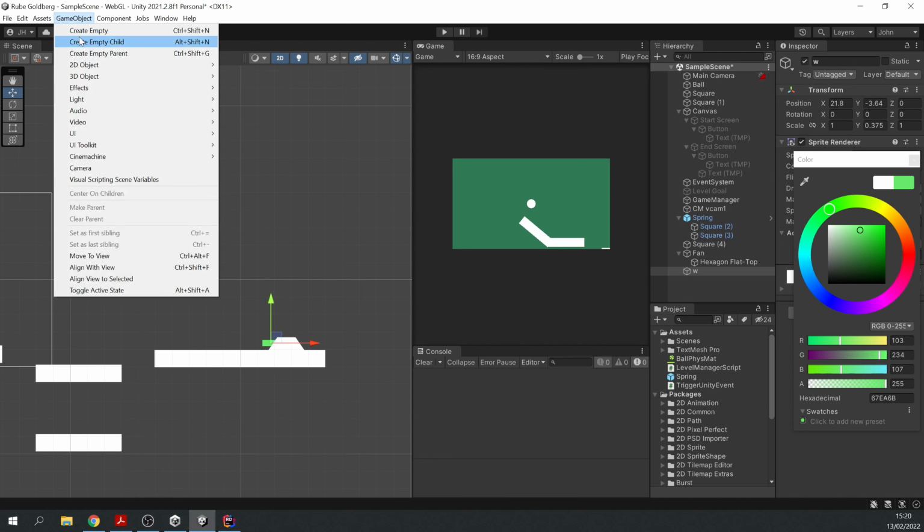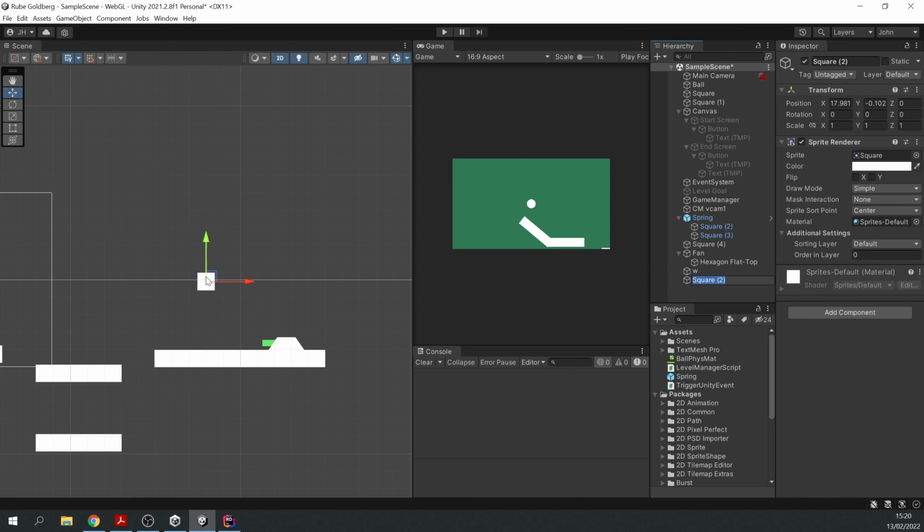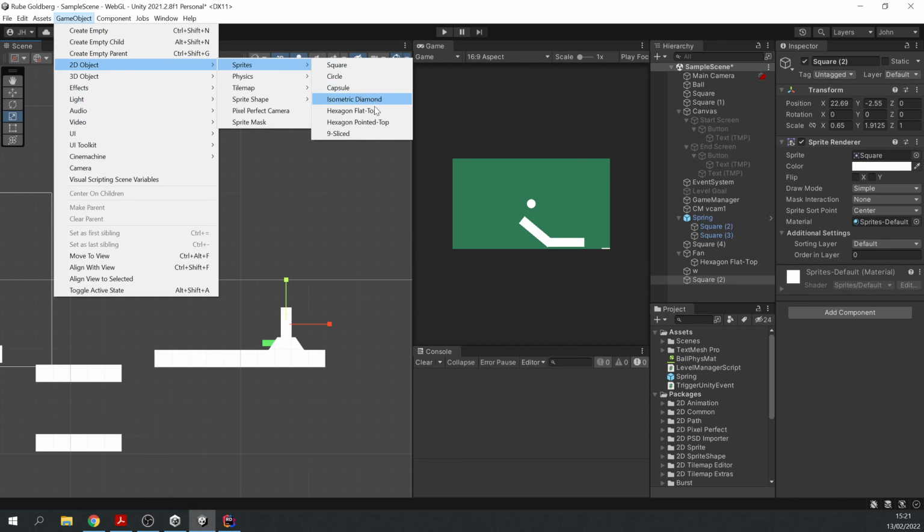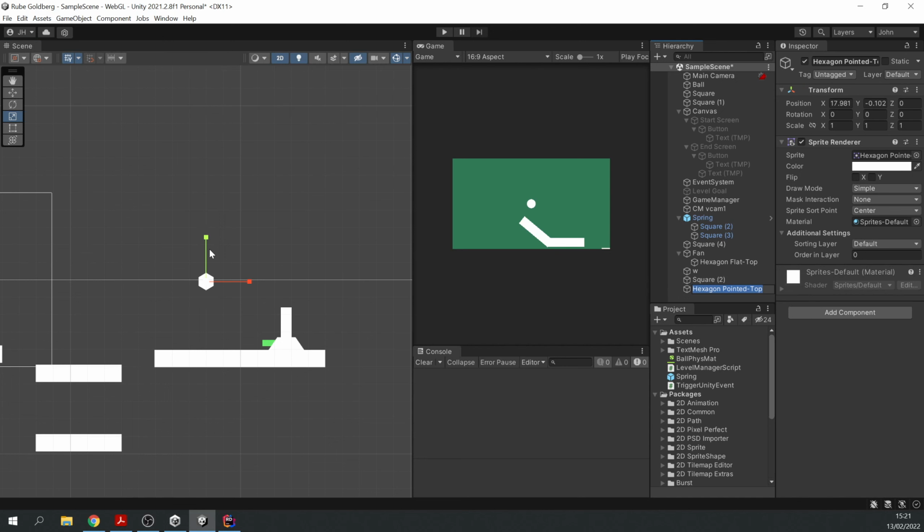Then I'm going to create another game object, and it's going to be a square. Maybe something like there. And then I'm going to go Game Object, 2D Object, Sprites, and I'm going to do a pointy top hexagon.